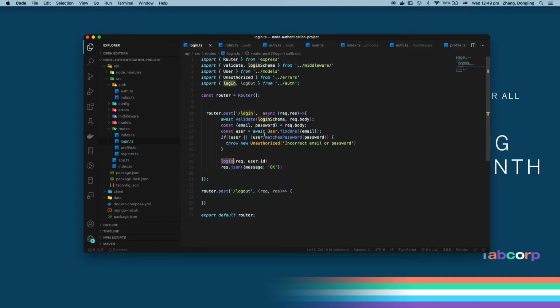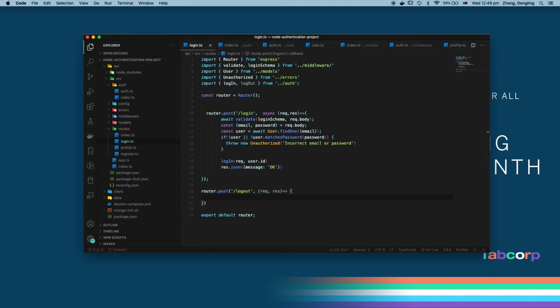In this function, we first validate whether the input is valid or not. If it is, we continue to get the email and the password. If the email exists, then we test whether the password matches. If it matches, then we log this person in. And in here, it is simply logout.